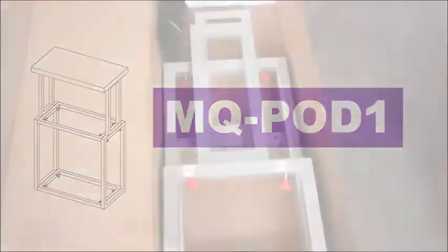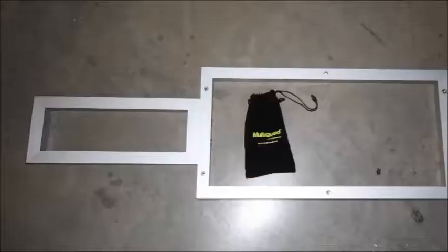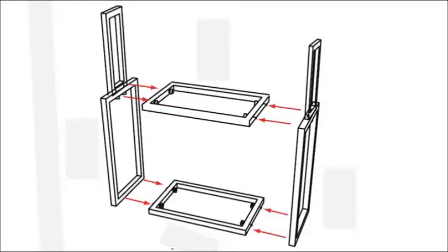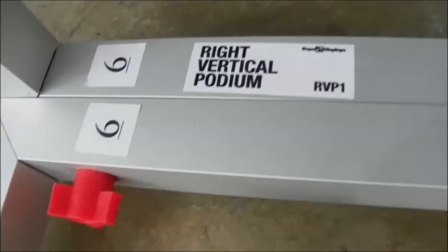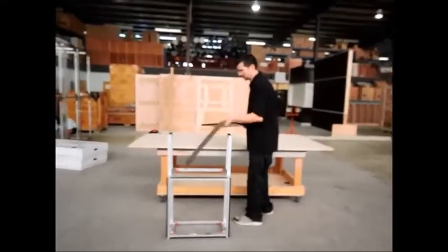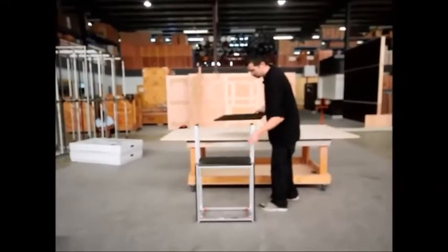The pieces of the MQ-PO-D1 are labeled in purple. Gather your parts. It is recommended to start with the left side on the ground or work surface. Assemble by matching the numbers to construct the podium using the red thumb screws. Then, place the shelf and attach the top of the podium to the Velcro.